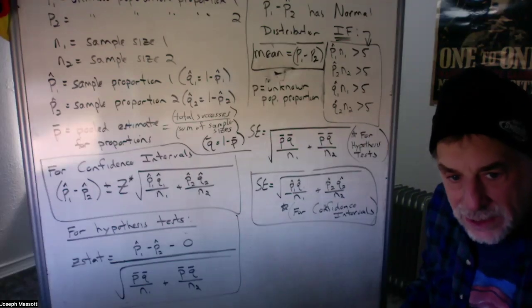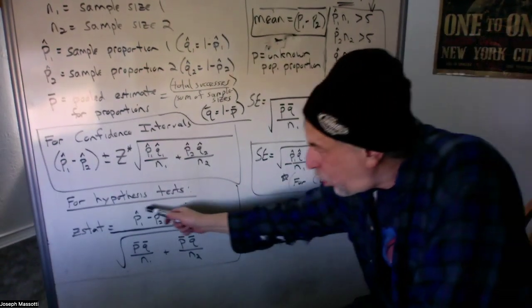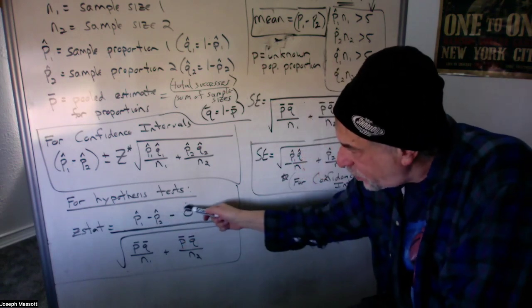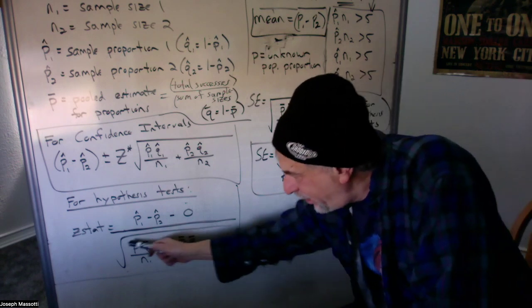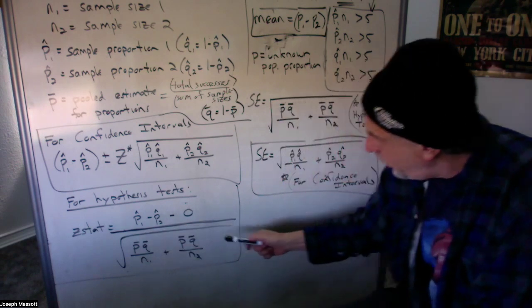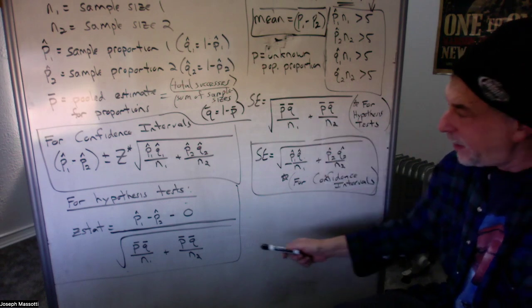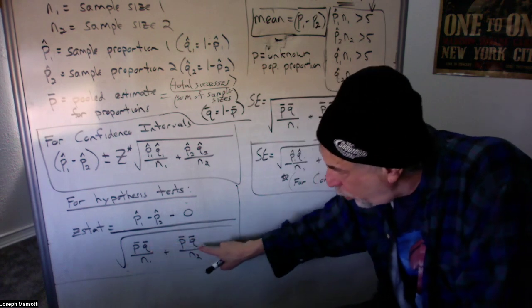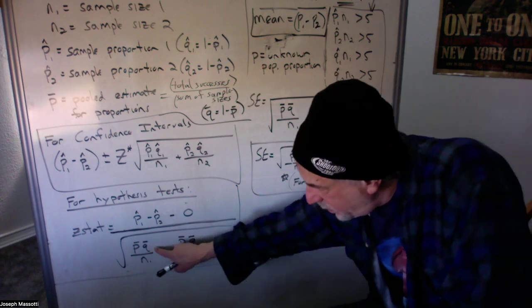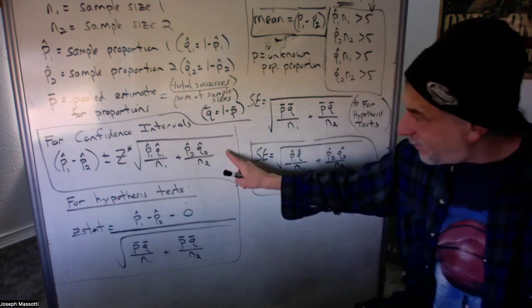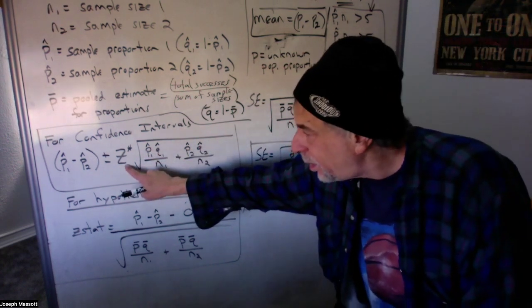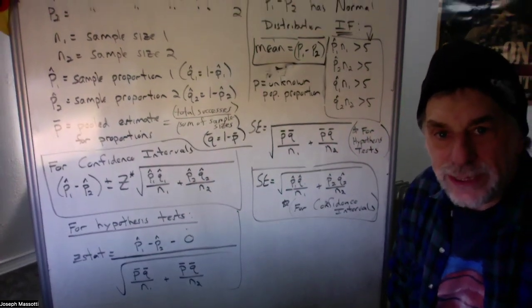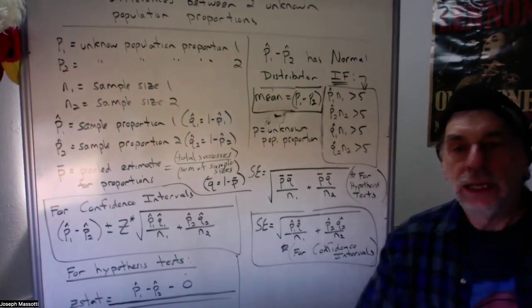And for hypothesis tests, same form, our point estimate minus the hypothesized difference of 0. And here we're using this form of the standard error, like we explained over here. Okay. Hypothesis tests, Z-test statistic, always P bar, Q bar being used in the denominator of the fraction. Confidence intervals, always a Z critical, and you're using the P hats and the Q hats. All right, and we will do examples of all of these in future videos.